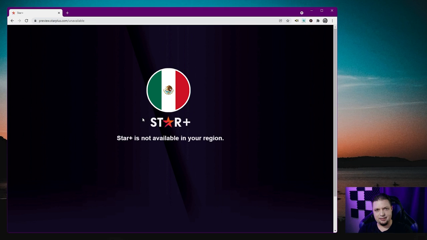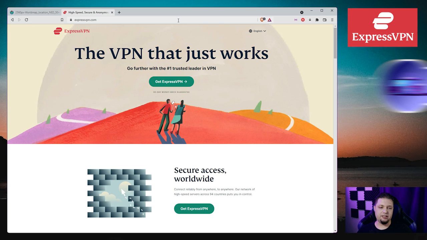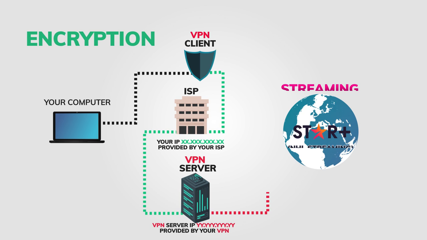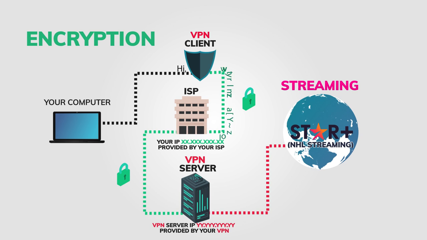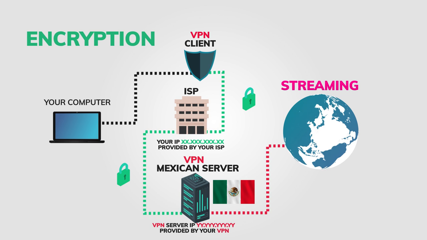Well, you need a VPN. The one we recommend is called ExpressVPN. We recommend it for a variety of reasons. It's great for gaming, it's great for anonymizing your traffic because VPNs will actually encrypt your signal, or rather all your internet traffic, so that your internet service provider can't even see what you're doing. But the most useful feature in this case is that if you direct all of your internet traffic through a VPN to an American server, for example, if you were trying to watch Hulu, or a Mexican server, since we're trying to watch Star Plus, it will think that we're in Mexico.